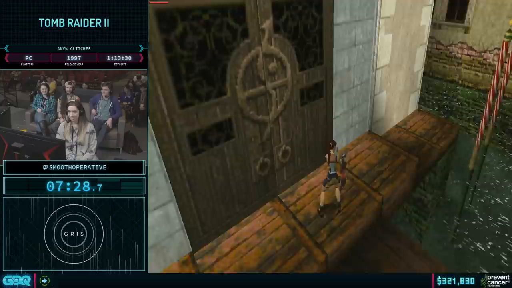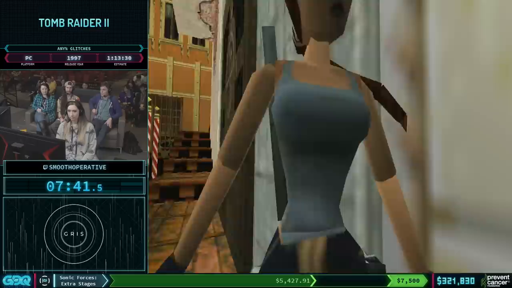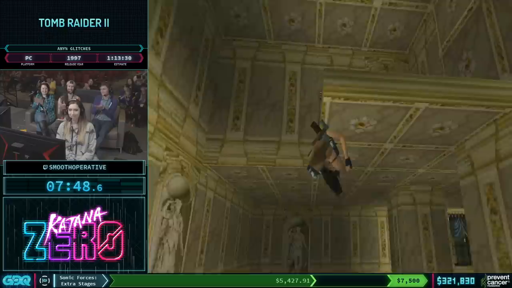So here's a fun new kind of bug. Basically, any way you can get Lara to embed, you can probably get her to glitch up. So here's another cool example. It's called a stair bug or a step bug. How about that? And we're inside. Walls don't matter. They're optional. Walls, optional. Forget it.